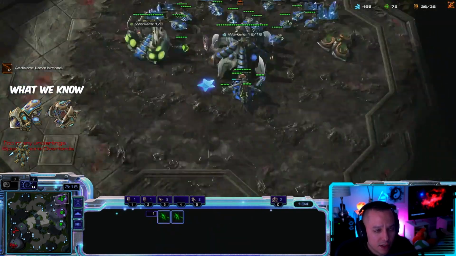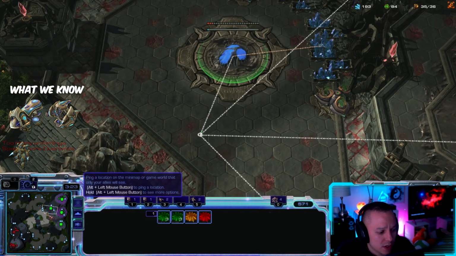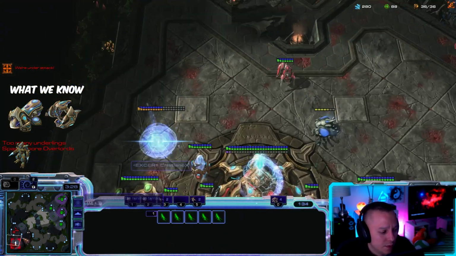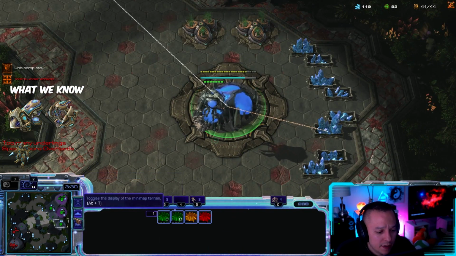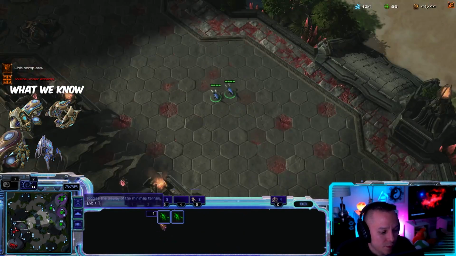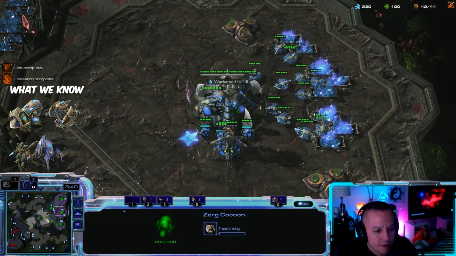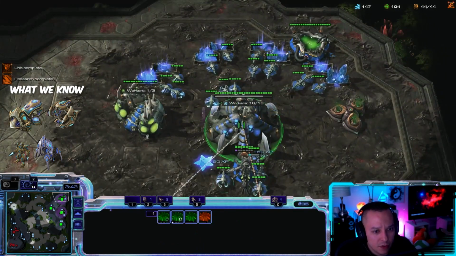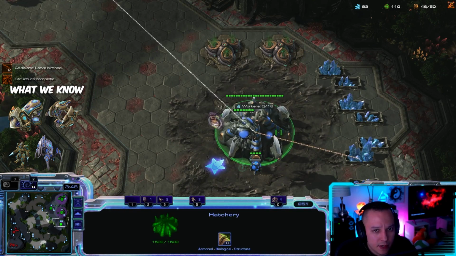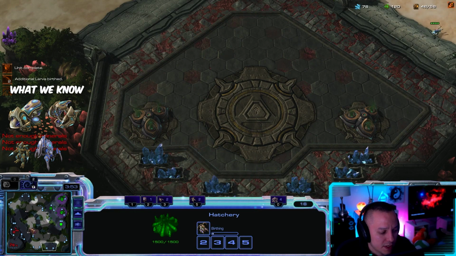Now he's gonna go for a Stargate, and this is a more common transition for people who do this. They go into Stargates after, because they just want to stay safe with low economy, right? But again, I think this is pretty punishable by just being greedy. We're gonna make sure that he's not sneaking out an expansion anywhere or anything like that. So just keeping tabs on that. He killed an Overlord, but that also gave us information that he went for a Stalker. And we are now on 3 base, going up to a 4th, knowing that we're mostly just gonna be safe no matter what.